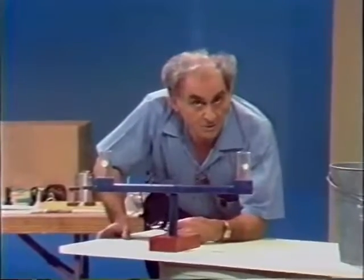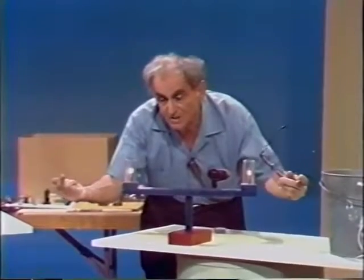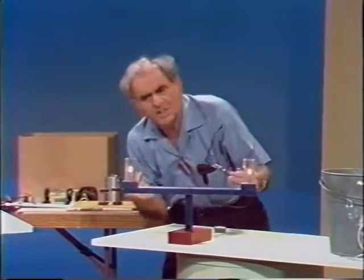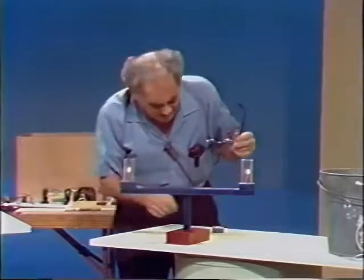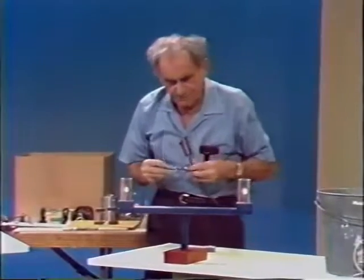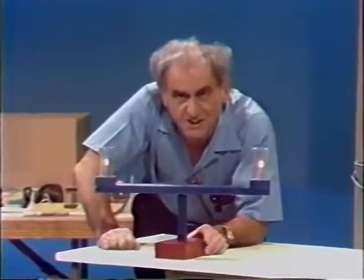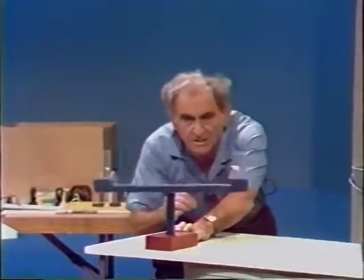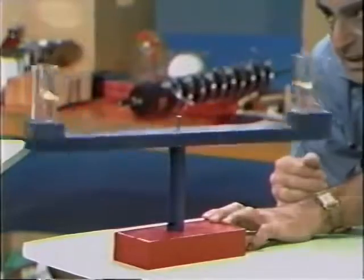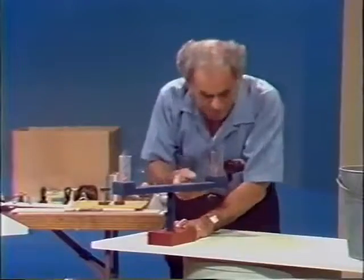And the question to be asked is, what do the candle flames do? Well, there are many possible things the candle flames could do. They could lean out, they could lag behind, they could lean in, they could lean out and back, which is sort of diagonally. They could do many things. But the reason I call this my candle paradox is that they do what is least expected. Watch, and we shall see them lean in. They are leaning in, which is an amazing thing.